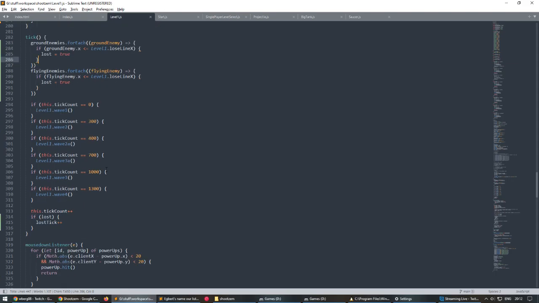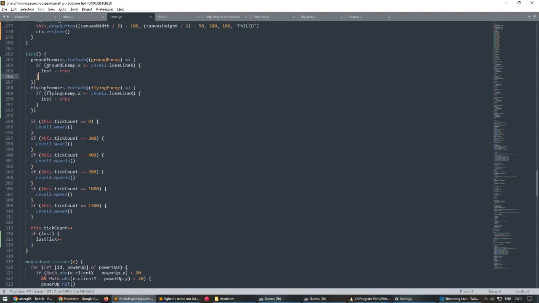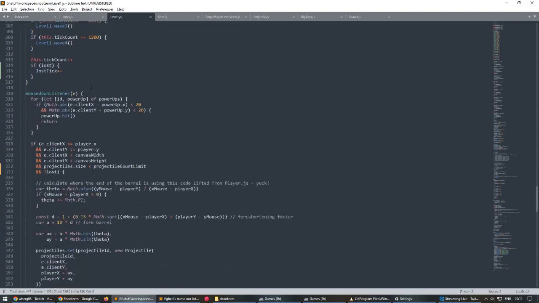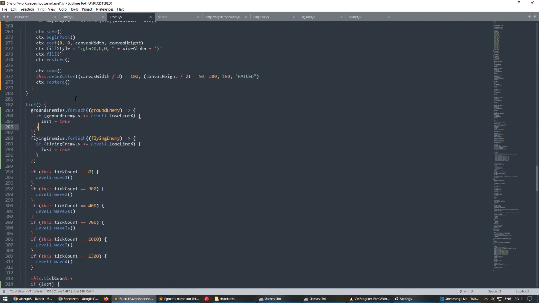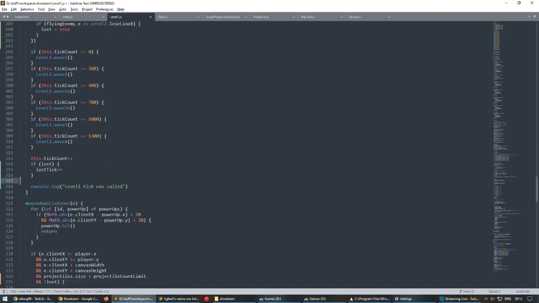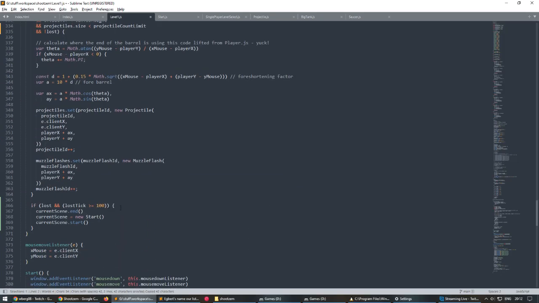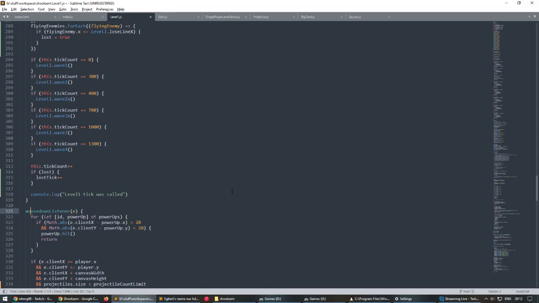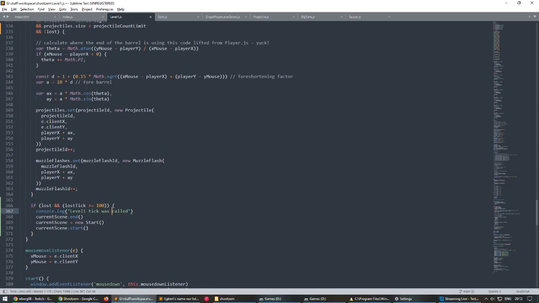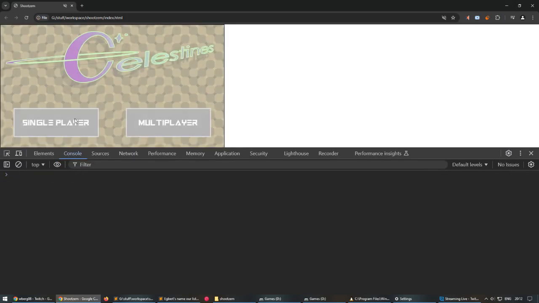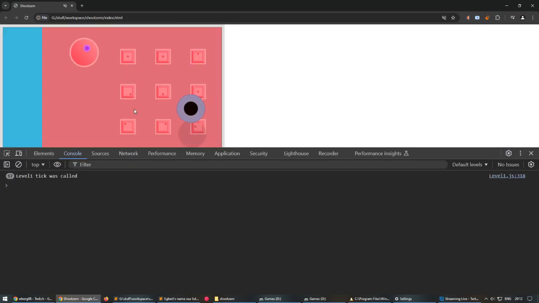Is it because tick is getting called after... Yeah, okay. Let's do this. Level 1 tick was called, and let's put this here. Okay, tick being called.